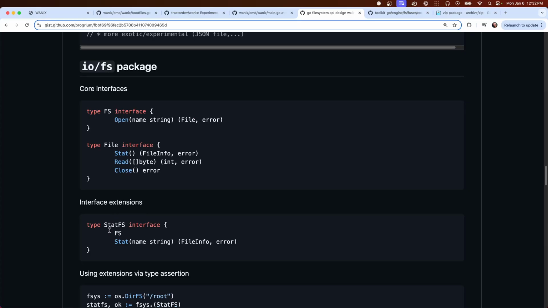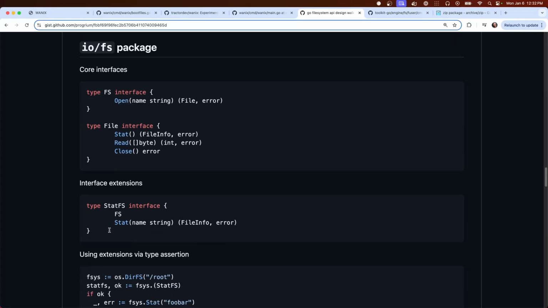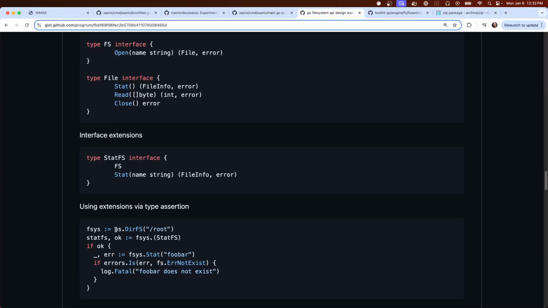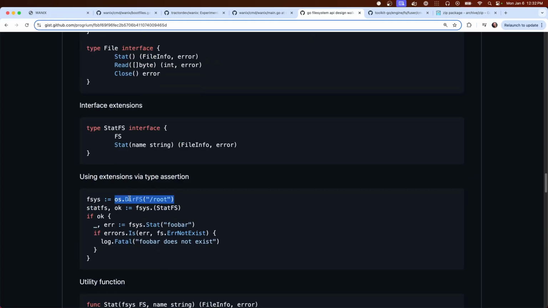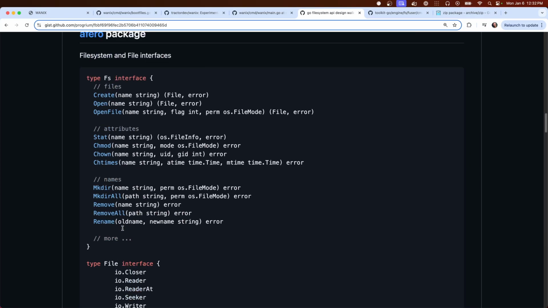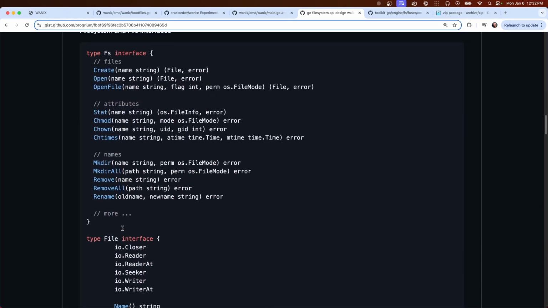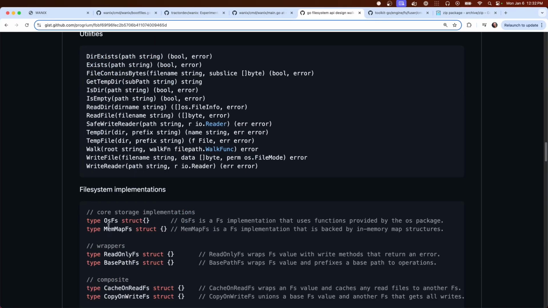The problem with this is syntactically in Go, this is what it would look like to use it. So os.DirFS gives us a file system, so something that looks like this, for the operating system's file system. So it's kind of the new version, or the built-in version of Afero's OsFs.